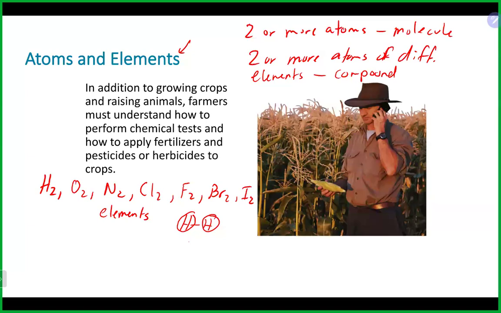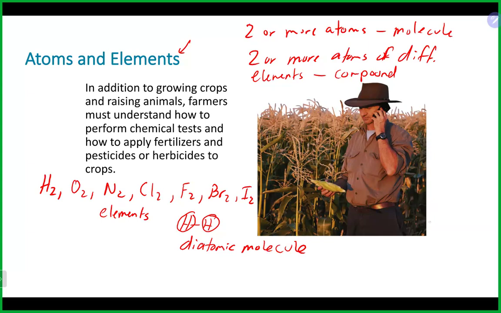This is also considered what is known as a diatomic molecule. It is also a molecule because it is made up of two hydrogen atoms, which means it meets the definition of a molecule. H2 or any of those up there do not meet the definition of a compound because in hydrogen, you only have hydrogen atoms involved.